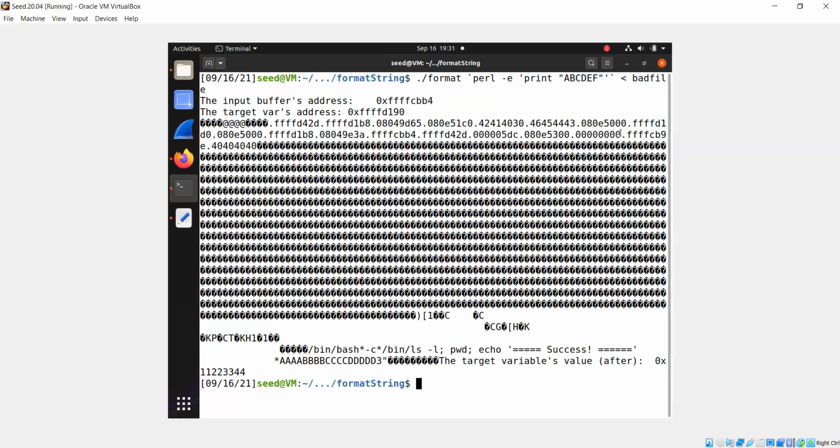So if this is here, so this is 1, 2, 3, 4, 5, 6. So then how do I do it? I would say FFFF CBB4, which is the buffer's address, minus 6 times 4. And then just in the website, just do that arithmetic, and then you should hopefully have the address.